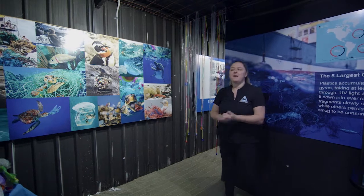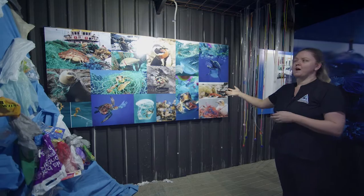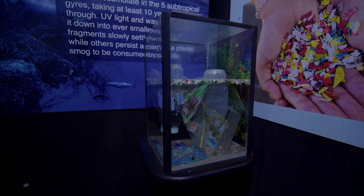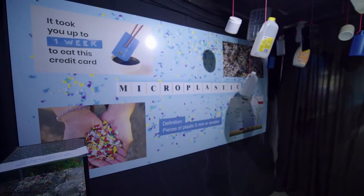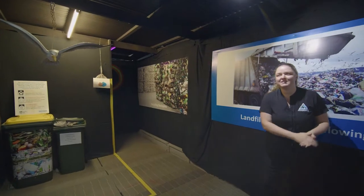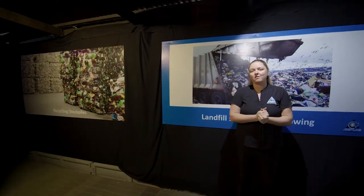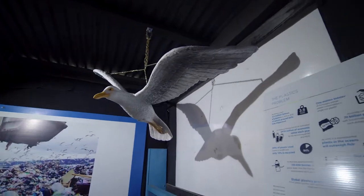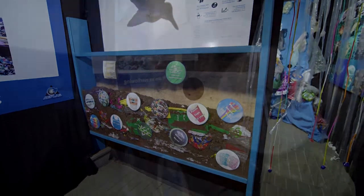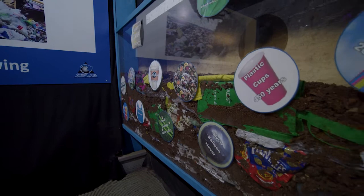In this room we talk about the impact that plastic has on our environment — how it harms our marine life, how it spreads around the ocean, and also the impact of microplastics not only on our marine life but also in our diets as humans. In this section of the tour we talk about landfill and current waste disposal options available to us in Australia — how long plastic lasts in landfills and how much Australians are creating every year in plastic waste.